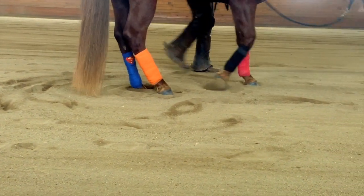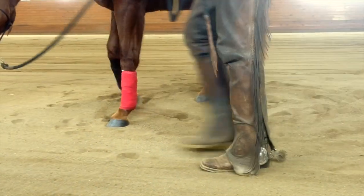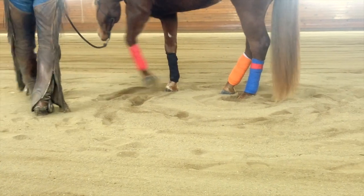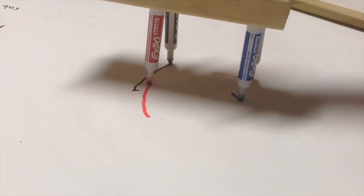And the reason I have this pivot on the outside hind is that it's more of a cow horse move versus a reining horse move, so it's not going to be as fast as a reining horse, but it's more defensive to help her get in position on a cow. That's the why for that.